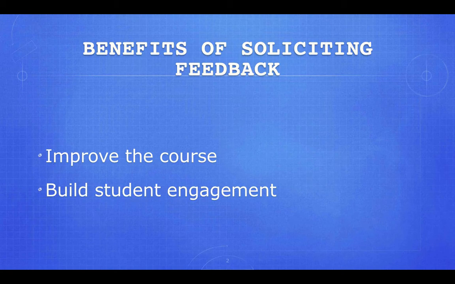There's really two ideas that we want to focus in on here. One is that feedback does just what you think it might do for us. As we said, it gives you a chance to take a look at what you've planned and what you've deployed as a course and ask those that are using it, your students, to give you some ideas on how to improve it. If you're willing to gather their feedback, you can use it as a basis for improvement, and that's a good thing.